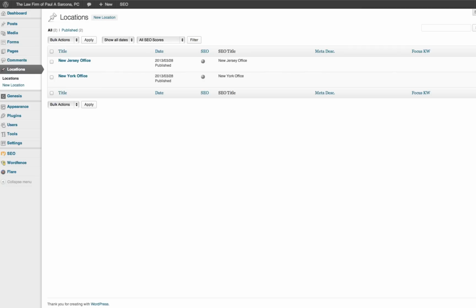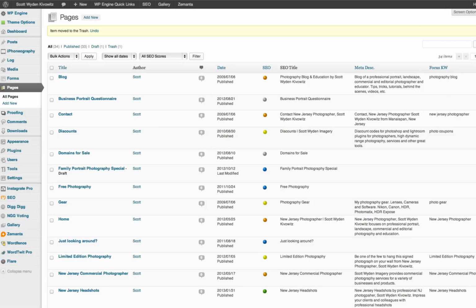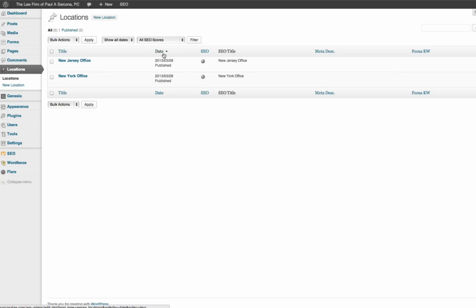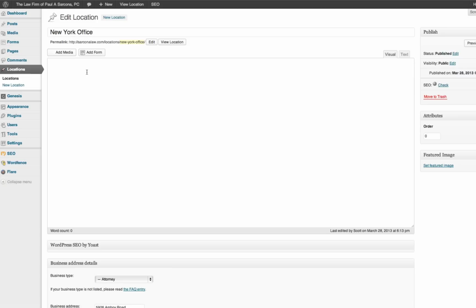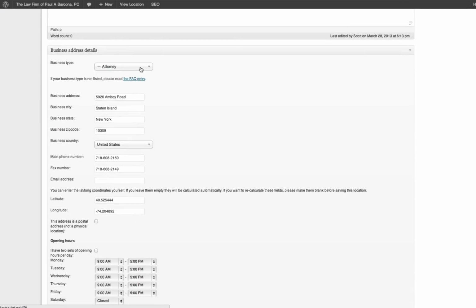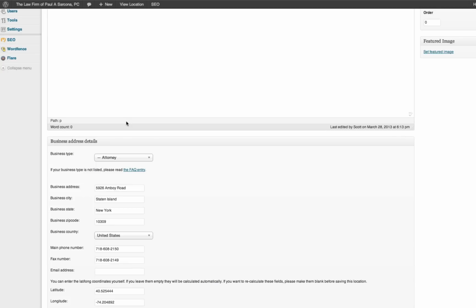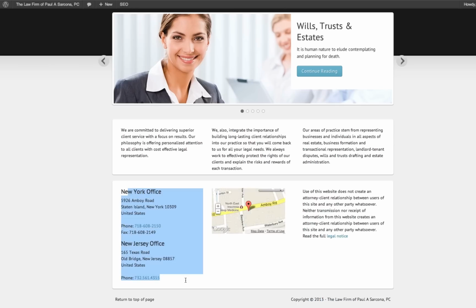Now, I'm going to show you. Let me actually delete that page that I just made. Now I want to show you, this is what happens when you have two locations. So you see here it says locations, and you've got locations and new location. And in here, let's say we want to do the New York office. So we're going to take a look at the New York office. You can put some text about it if you need to, but otherwise you just scroll down and you pick your category just like you would for the single, but it's separated. And what that gives you, basically, is if I go to the homepage of this work in progress, you see here both offices are down here in the widgets. You got the map, and that's it.